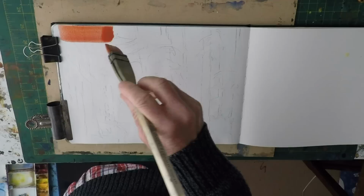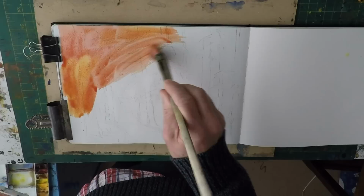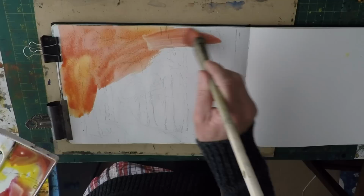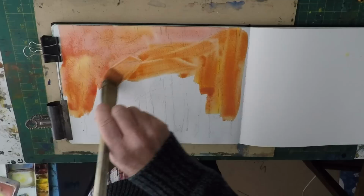I'm going to stop at this corner. I want some yellow down here because this painting is so autumnal. It's crazily autumnal, if that makes sense. And I'm just going to try a different approach to it. Could be completely wrong.